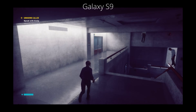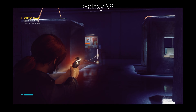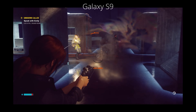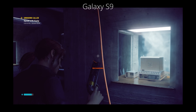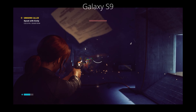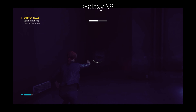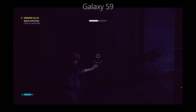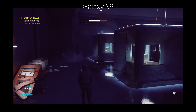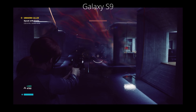As I mentioned, GeForce Now is supported on Android — you can see here I was using my Galaxy S9. Because of the smaller screen, those ray tracing and DLSS effects really do shine, and the particle effects and everything else for Control here is looking even better. It does work extremely well and Android also has full PS4 controller support, so I was able to use the same controller again. It's a great showcase for ray tracing and gameplay on GeForce Now.